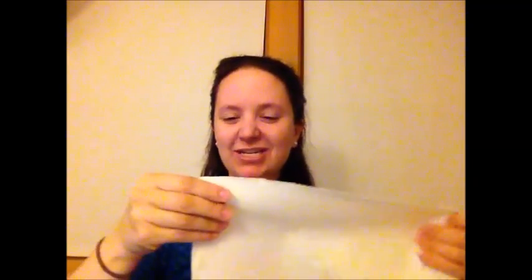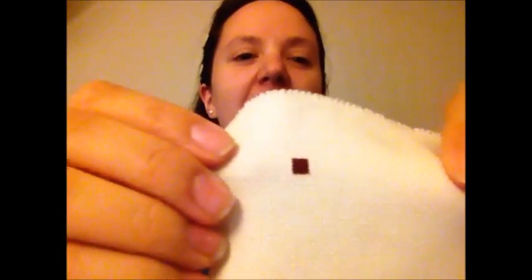See that tiny little square right there? That is 4 by 4. That is 16 cross stitches. Do you see how small that is? Let me hold it up to my face. That is 16 X's. And I know some of you who do Heaven and Earth designs, that's like run of the mill for you. That's typical that you stitch that small of squares. But that is just itty bitty.